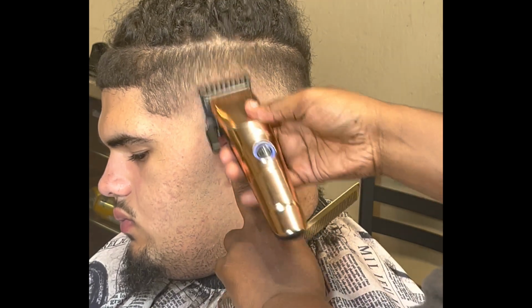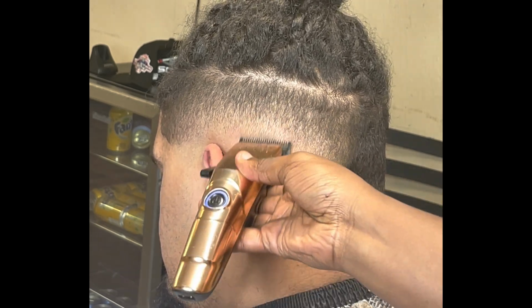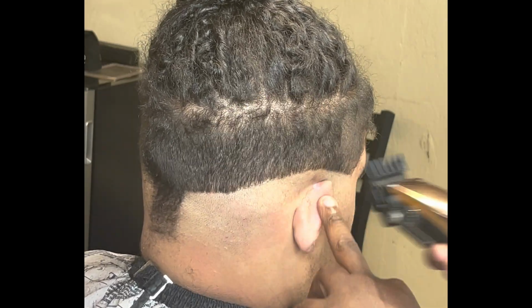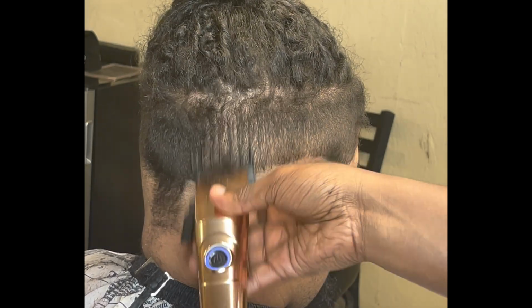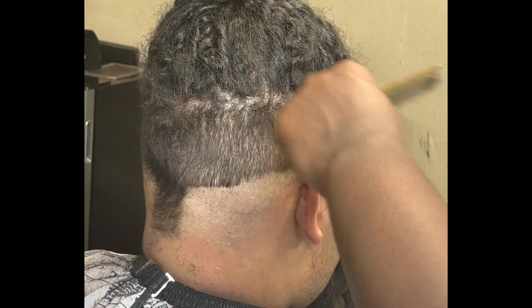Here I'm just detailing, final touches out, man. See, look, this blend's coming out pretty good. Just going in and getting some extra detail work in. Here on this side, I just followed the same steps. Really, literally the same steps I followed on the other side. But I'm always gonna include that clip of the other side of the cut.